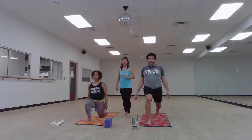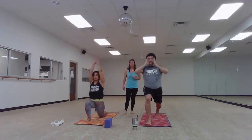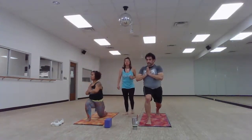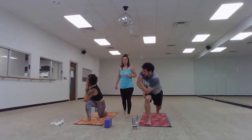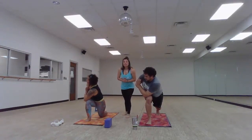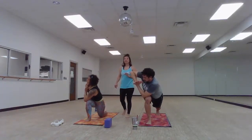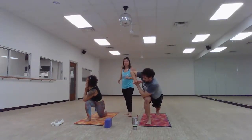Take a big inhale, arms up. Exhale, bring your palms together in the middle of your chest. Lengthen your spine up, turn and twist your upper body to the right. Put your left elbow on the outside of your right knee. Press your palms together. Use your knee, push your elbow to get a better twist. Belly in, lengthen the crown of your head forward. Find one point to look at.